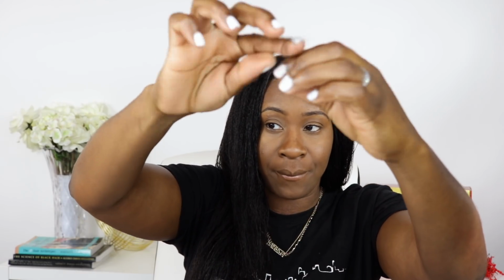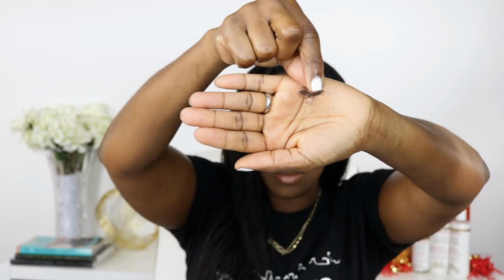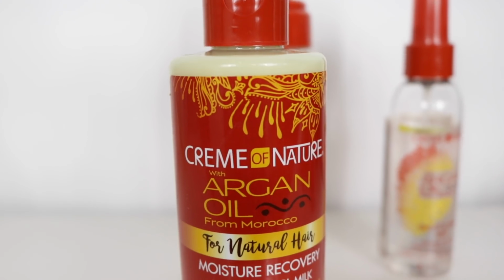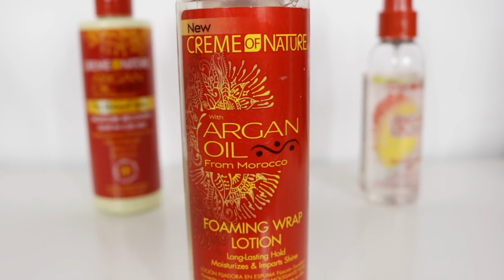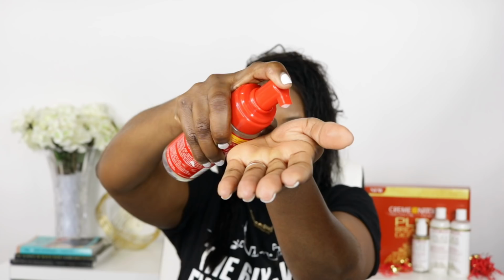I'm going to be using the Moisture Recovery Leave-In, and I use this as a styler. I absolutely love it. So I'll be using one drop and applying it thoroughly to this one section, and I'll be doing a braid out today. So I'll be using the Foam Wrap Lotion, just one pump of that. This provides long-lasting hold, and it really gives definition to my braids.